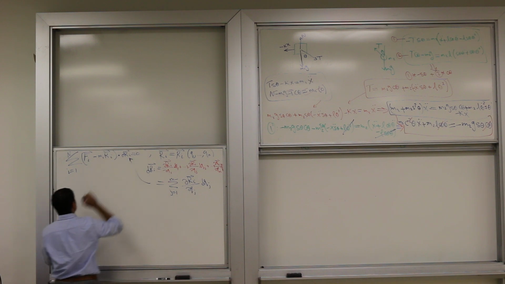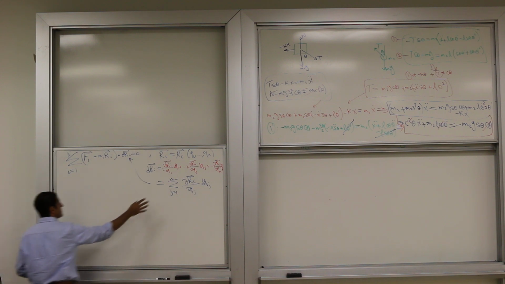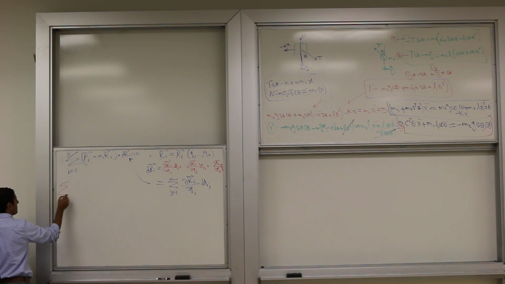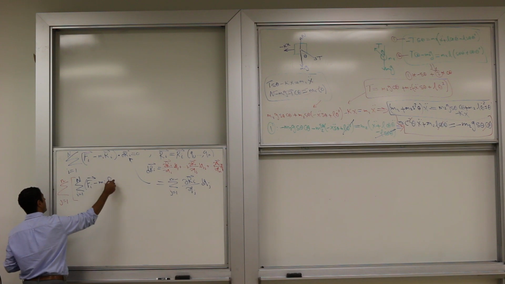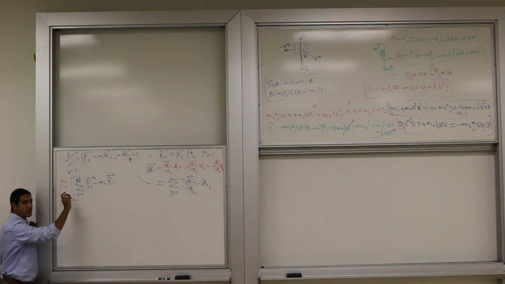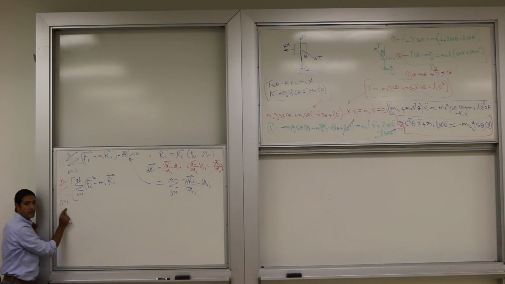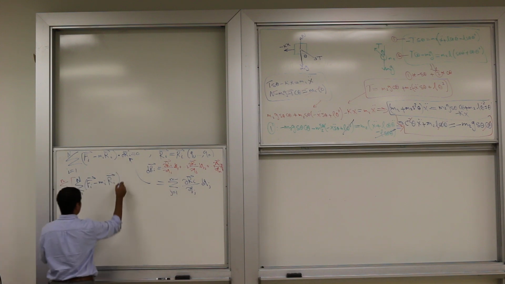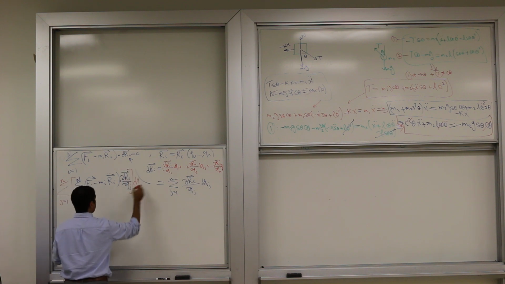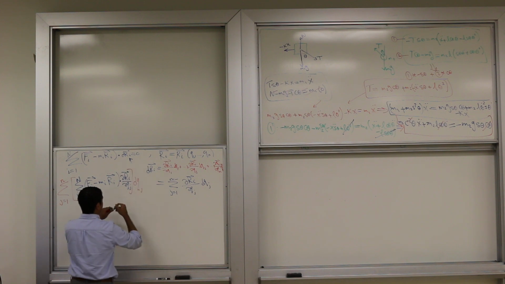I'm going to put this here. So now I have two sums, and I'm going to move this sum out: sum j equals 1 to little n. Throughout our course, I'm going to use i as a counter for the number of particles or bodies, and j as a counter for the degrees of freedom. So this term is now dotted with partial ri, partial qj, times dqj. This is equal to 0.